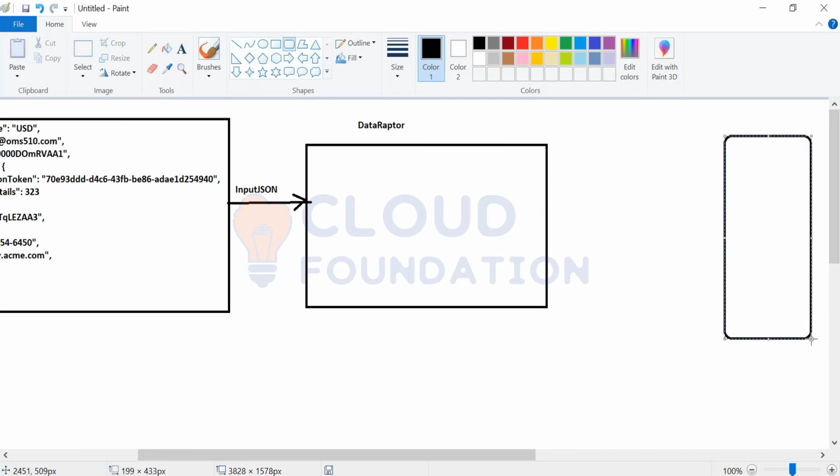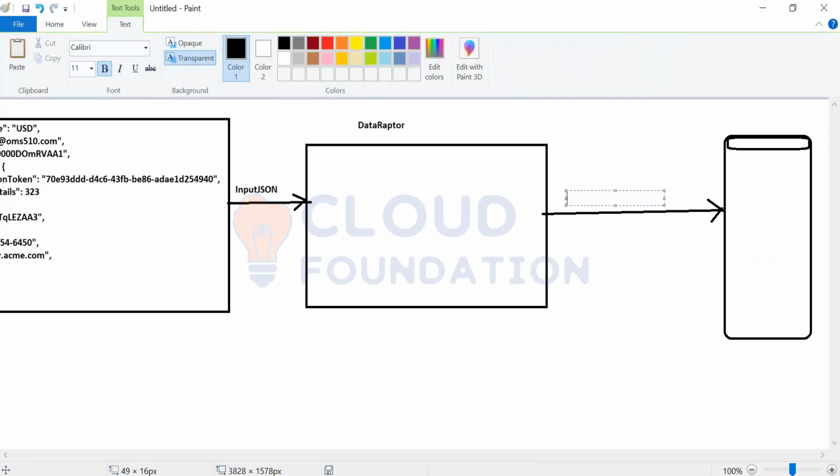It must send the data to a database. From the input JSON coming to the DataRaptor, DataRaptor has to send that information to the database. That is the output.